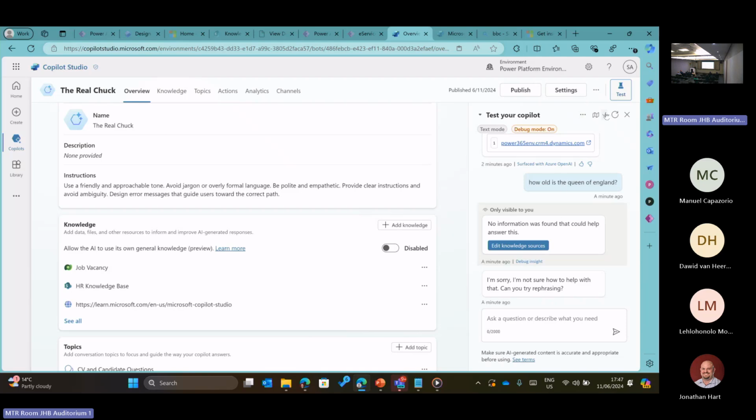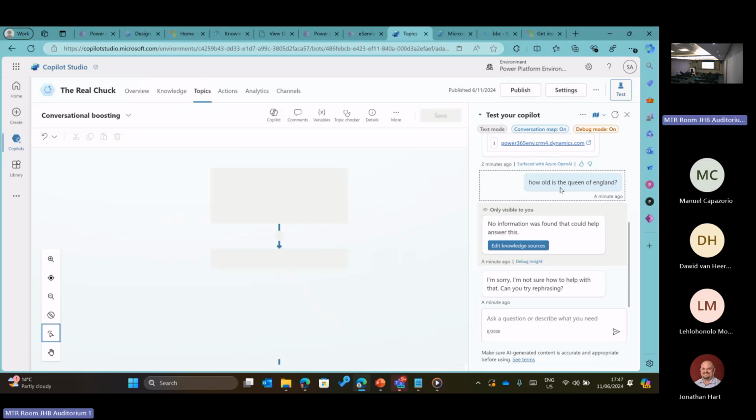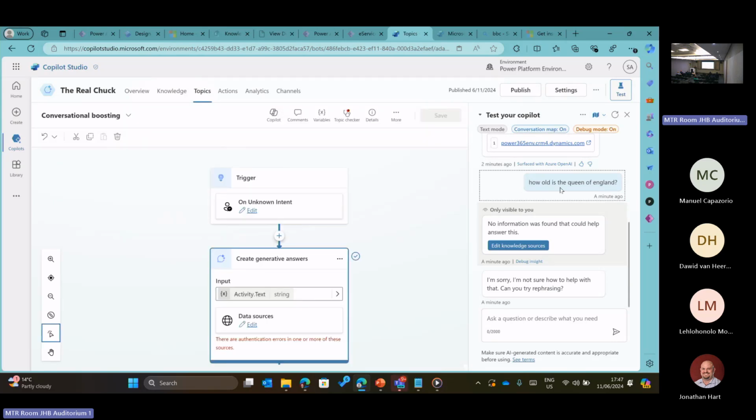There's a few other interesting things here, like debug. We've got this thing called conversation map. So if I go here, which it's probably not going to show me really well now. It's only really in generative actions. And then when it's dynamically at runtime coming up with how it should execute, it'll give me that view over here of how it's dynamically coming up with stuff it should do.